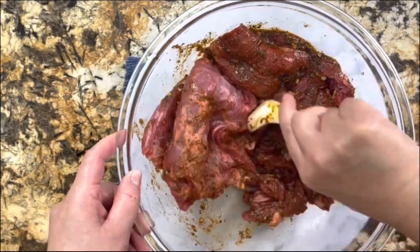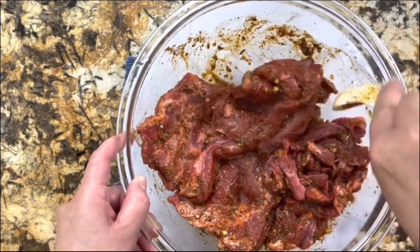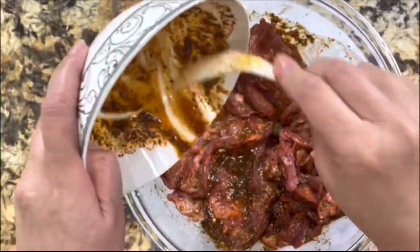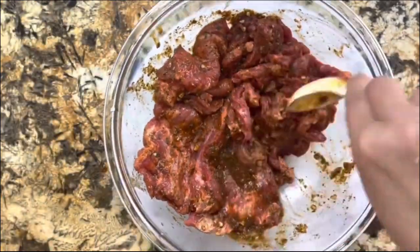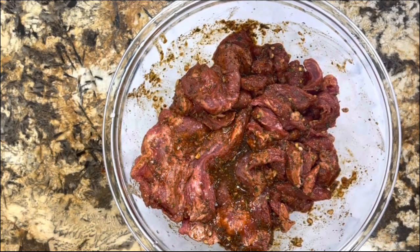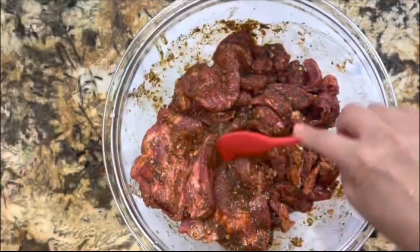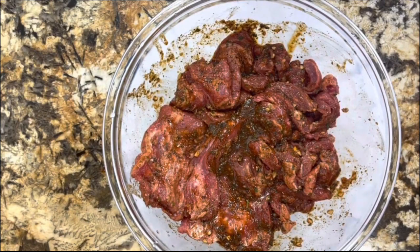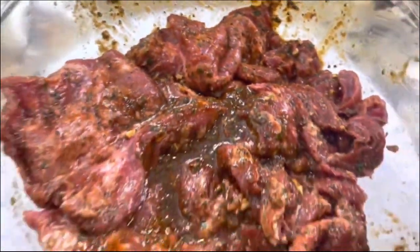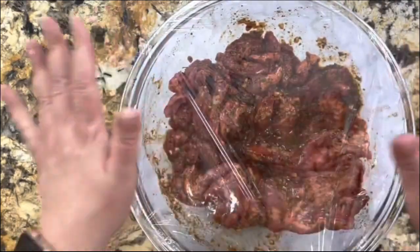I'm not going to leave anything behind in that bowl — I want to make sure everything is covered really well. Always make sure that you let it rest for a couple of hours so the meat really absorbs all those amazing flavors of the marinade. This part is very important: always marinate and then put it in your refrigerator for a couple of hours. I left it in there for about an hour and it got really nice and red. Once everything is nicely coated, cover it and put it in the refrigerator for about an hour or two.